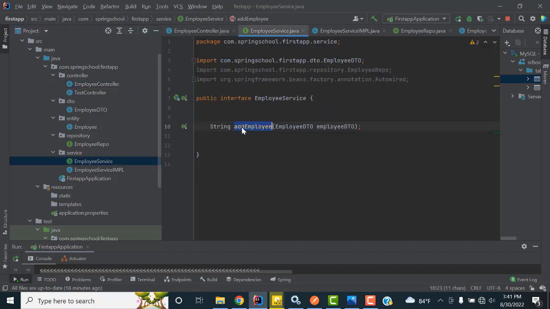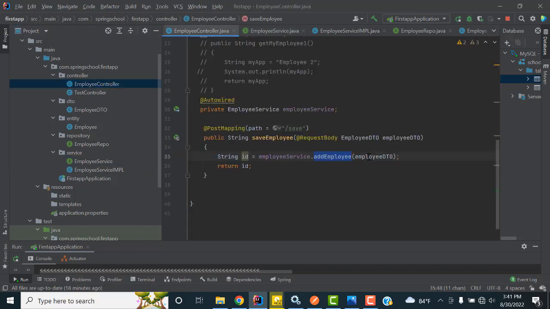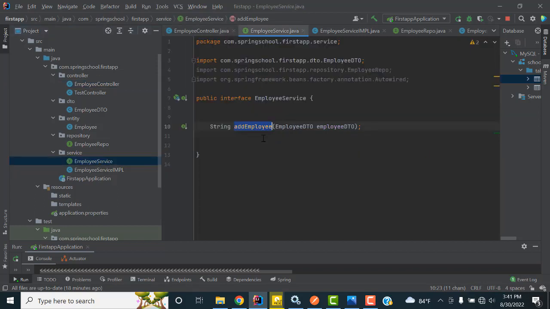Here, all the data goes into the addEmployee method, where it is there in employee service. So in employee service, you have to create a String addEmployee. All the data you are sending from the controller comes into the service.